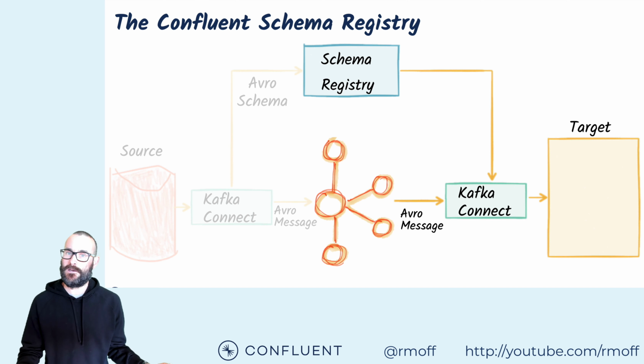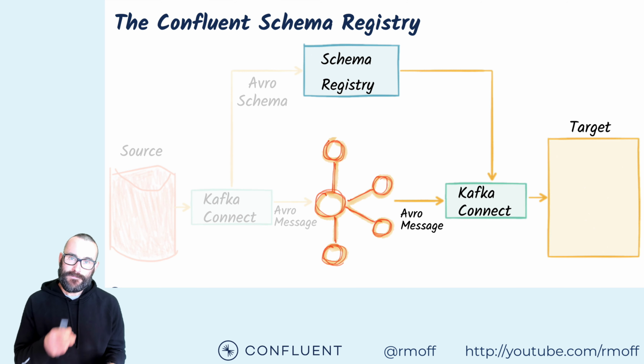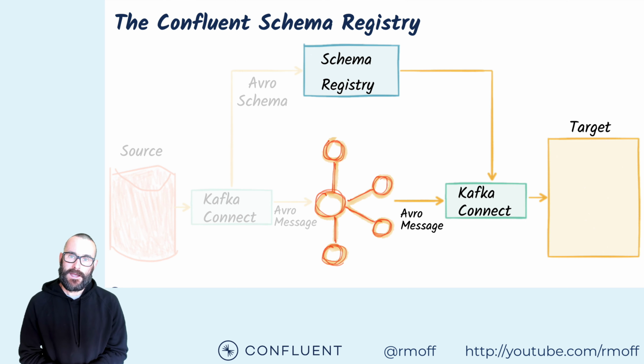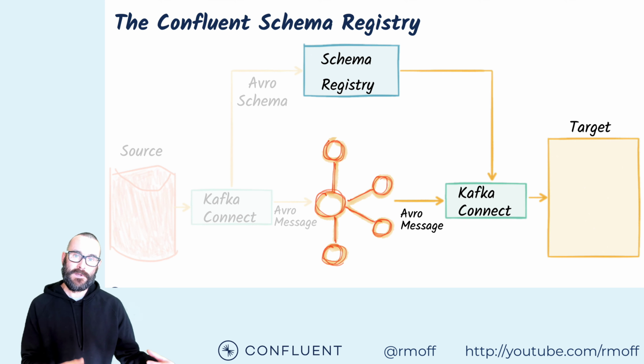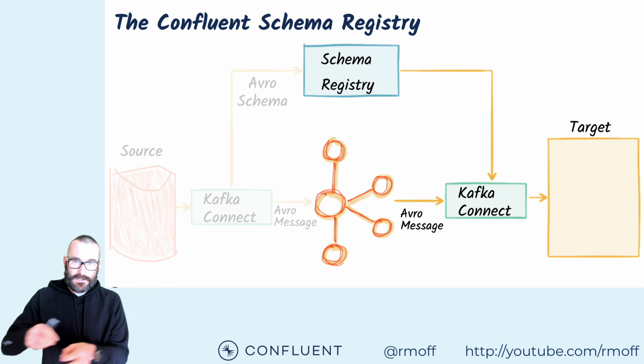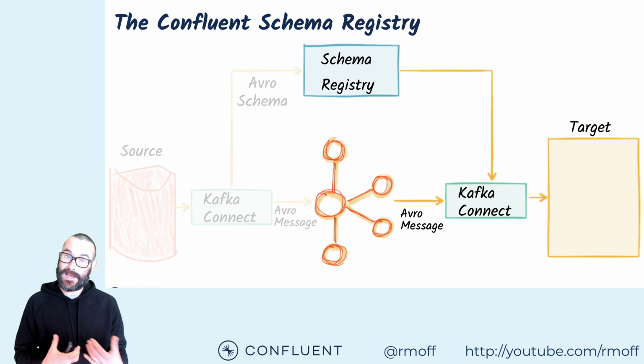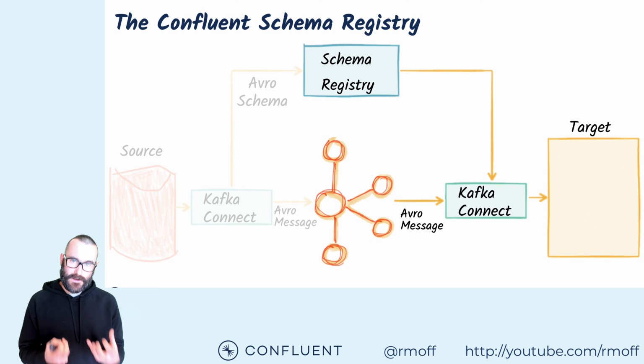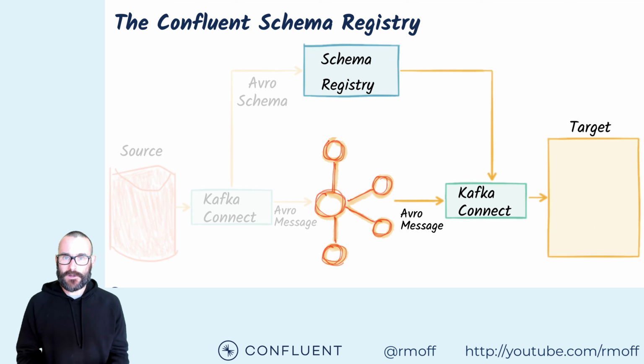And since the schema is available separately, it means that any consumer of that data, whether it's Kafka Connect as shown here, or your own consuming application that you're writing, or something like ksqlDB, can fetch that schema from the schema registry and deserialize the data. So if we're writing the data down to a database, because we've got the schema, we can go and build that table automatically from that connector. We don't have to go and do it manually and find out the schema manually because we have it already from the schema registry. So the converters are a very, very important part of it. It's really worth your time understanding exactly what they are, what they do, and how to use them properly.